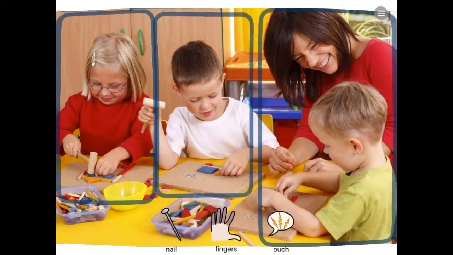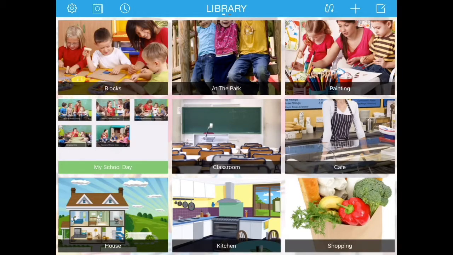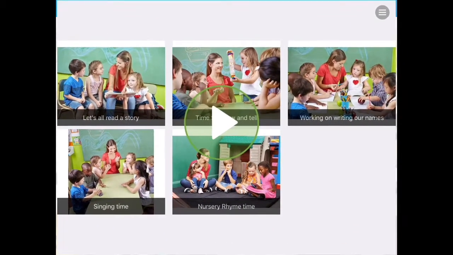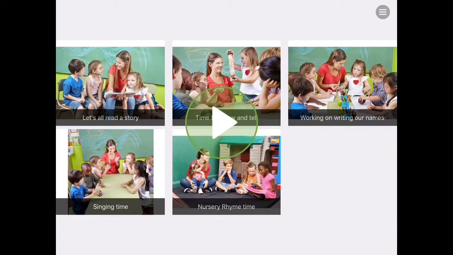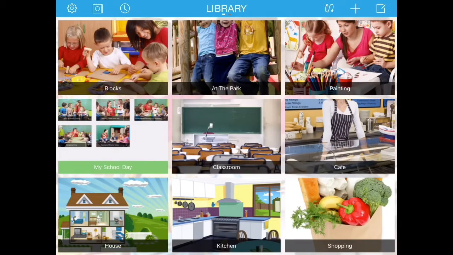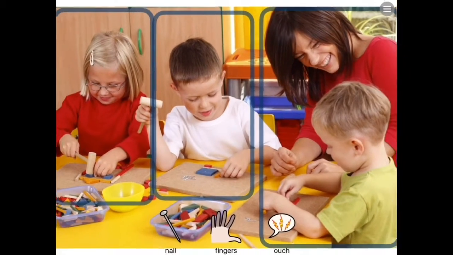The ones with a black background behind the title are scenes. The ones with a green background here are task prompting pages. So I'll take you through both of those. Essentially, the difference is that a scene is kind of a free play page.